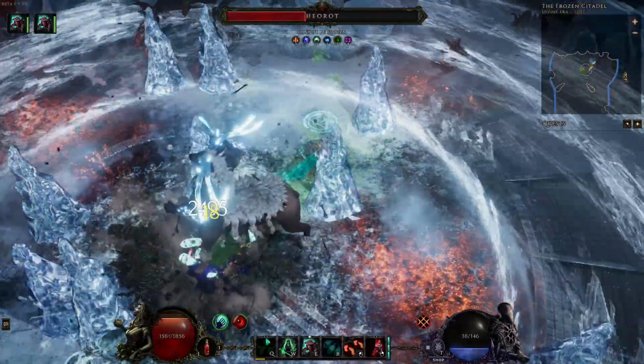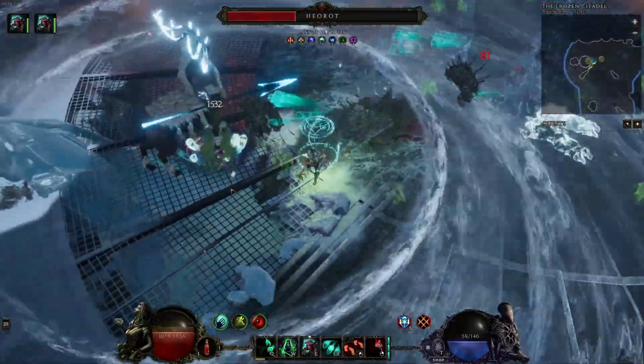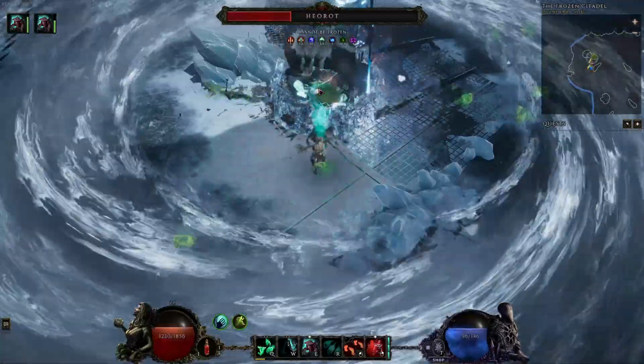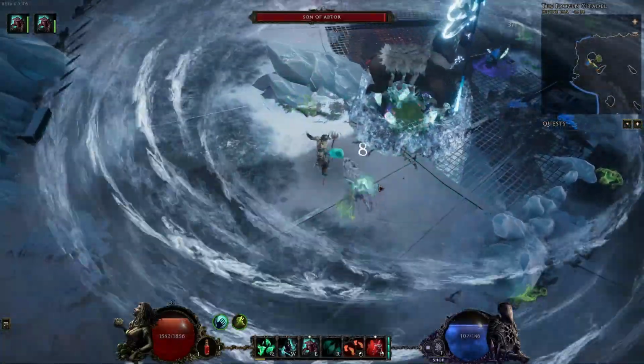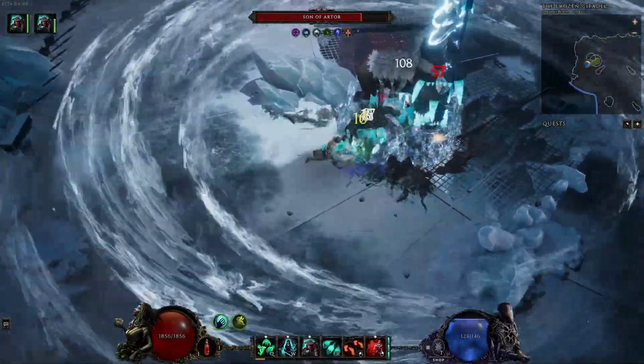Hungering Soul will also be homing towards enemies, which is just really great, as we don't have to worry about our aim that much. We're using Wandering Souls to help out with some clearing and applying even more poison stacks, as well as helping out with some mana sustain as we go.